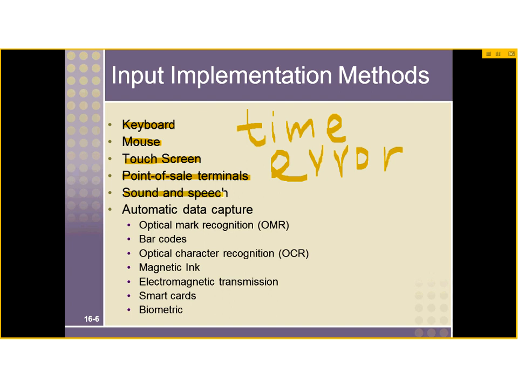Then sound and speech is another data capture method. Well, sound is used when we use telephone touch tones to get the data from the users. For example, many helpline systems have menus, so you call a helpline and then you will hear an automatic menu. Press 1 for this, 2 for this, 3 for this, and so on and so forth. And when you click a button, this touch tone is recorded as input for the processing. So many banks use this system for the online transaction management, for troubleshooting, for inquiry, for getting information.